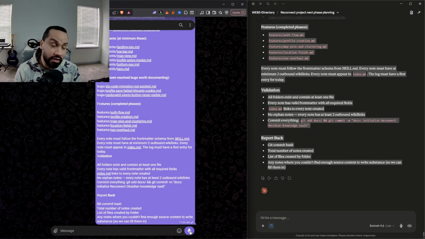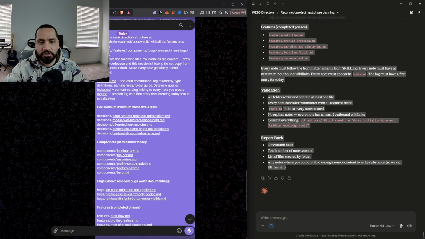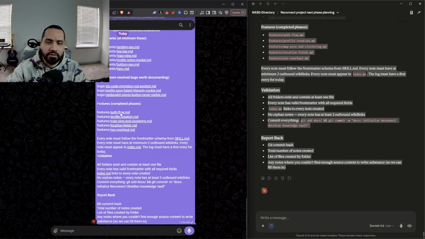Having Claude Desktop as the architect really helps you organize your ideas. It's very good at coming up with a prompt that you can just throw into Hermes Agent, keeping everybody on the same page, and giving detailed instructions on everything that needs to be implemented. So this project is ongoing. This project has been built and it still has more things to go and more iterations to go through. But what we're doing right now is not necessarily related to the project development itself. It's really just us installing Obsidian into the workflow, so that it helps us stay on the same page between Hermes, the architect, and even myself.